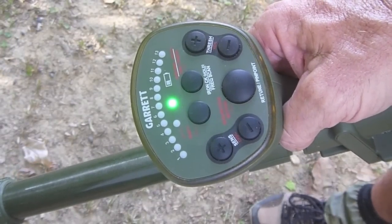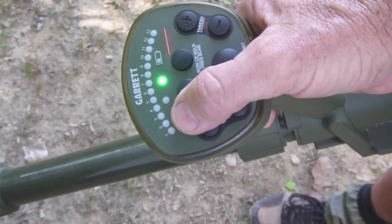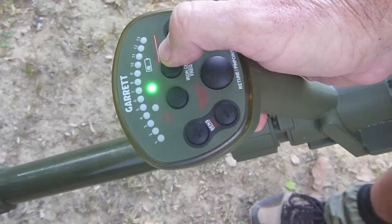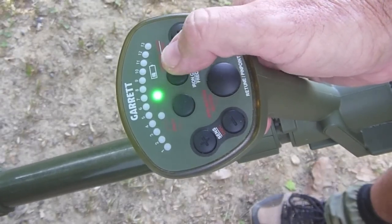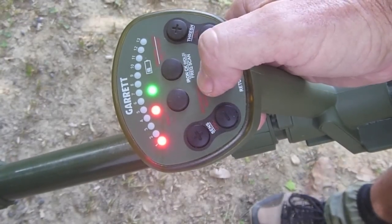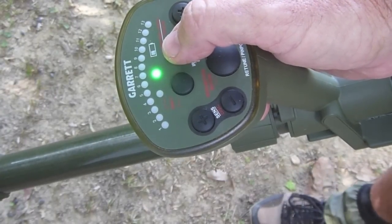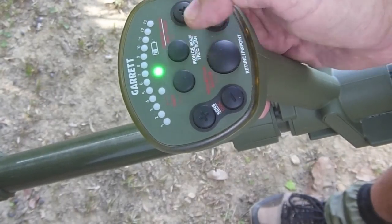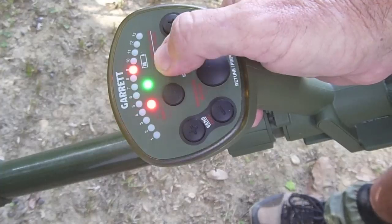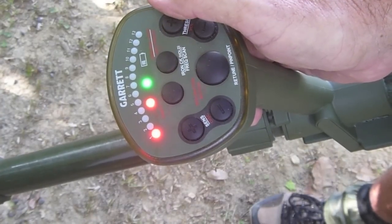Okay, quick look at the ground tracking function, which I just mentioned earlier. Default is off or lock, if you like. As you can see there, the ground track is also an upper shift function. So just go shift, ground track. First LED lit, number 1, indicates that the ground tracking is off. Now if I do that again, I go to ground track and press it again, 5 indicates slow, 9 medium, and 13 fast, and then back to lock.